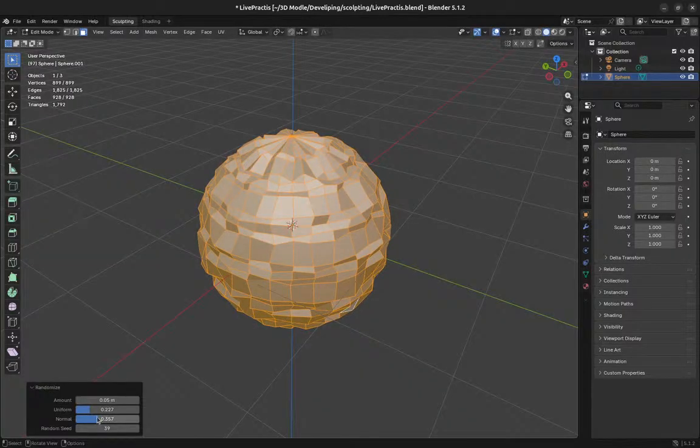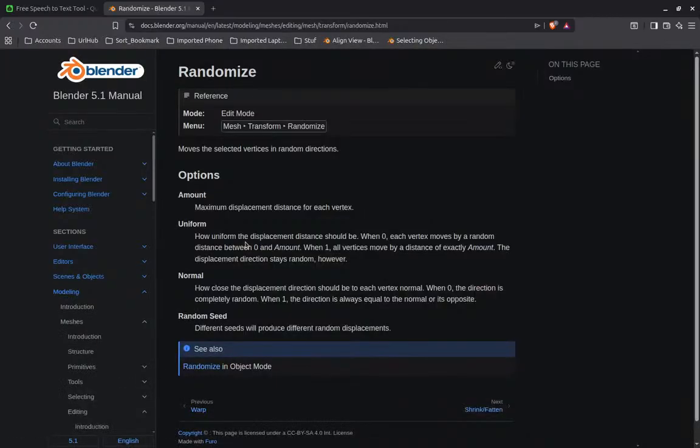What does normal do? Oh, wrong one. Normal. How close the displacement direction should be to each vertex. Normal when 0, the direction is completely random. When 1, direction is always equal to the normal. It's opposite.